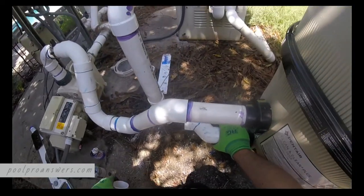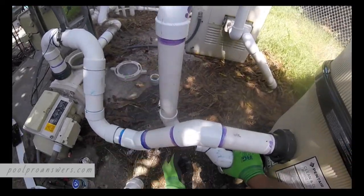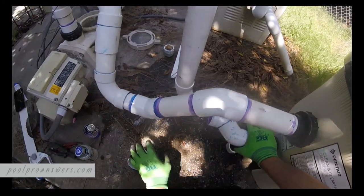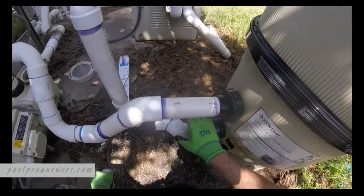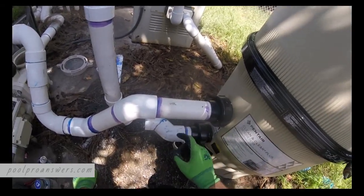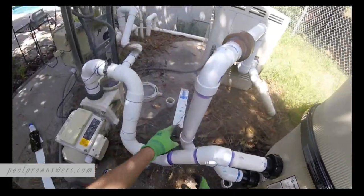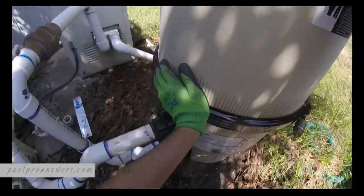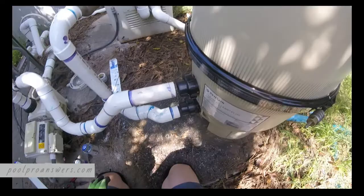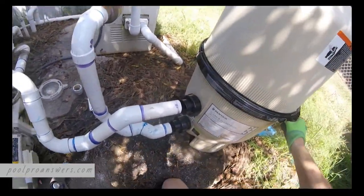Okay. So what we're going to do, I'm going to use this other 45 to kind of fill that gap. This is already glued in place. We're going to glue this one into place, and then we'll use this 45 right in there. Should snug up nicely. If it pushes this back a little bit, you can always trim that just a hair. Okay. So, all glued up. All right, moment of truth here. Pull this out, just kind of see where everything's set. That's pretty good. It's almost dead nuts lined up.